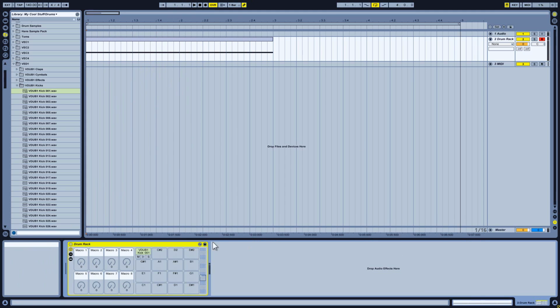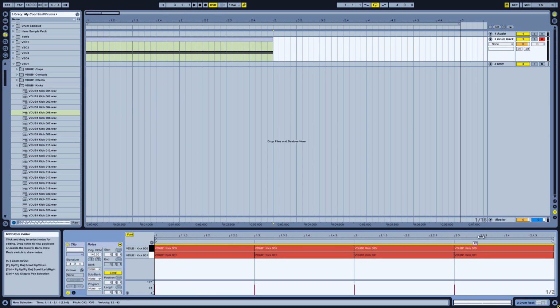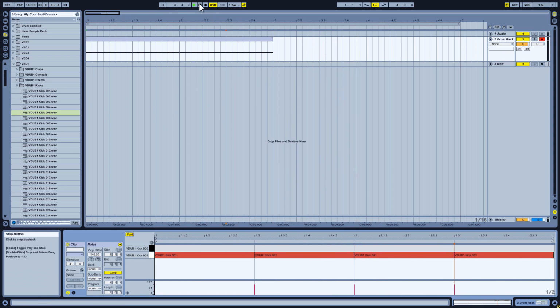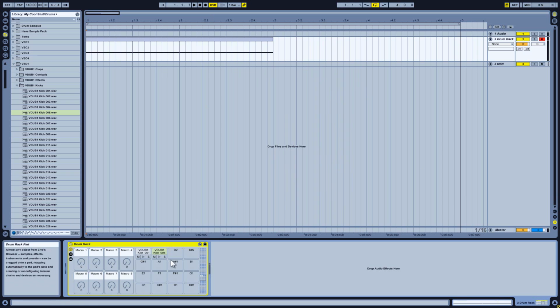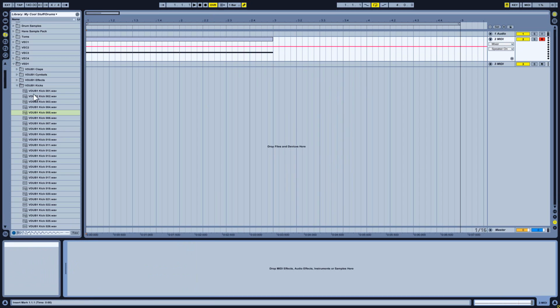But the cool thing about the drum rack is you could place multiple samples in the same MIDI clip when you have a drum rack. Like this. You could get rid of them, or keep them. You can place as many as you want. Well, actually, you can place a lot of them. I'm not sure what these do. I've never used them. I don't really care to know about them. But that's pretty much just what the drum rack is for.